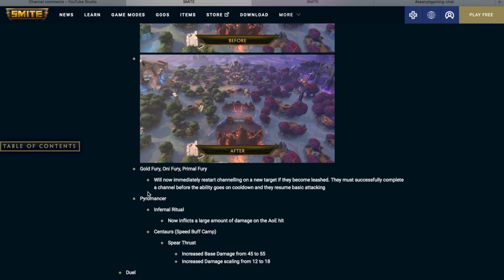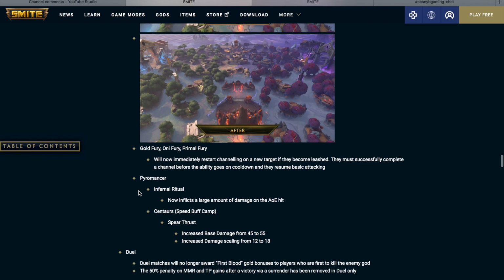Gold, Ani, and Primal will now immediately restart channeling on a new target if they become leashed. They must successfully complete a channel before this ability goes on cooldown and they resume basic attacking. Pyromancer, Infernal Ritual, now inflicts a large amount of damage on an AoE hit.